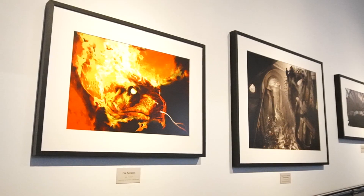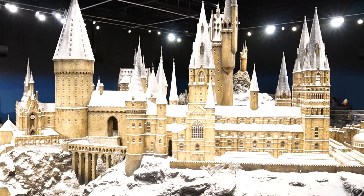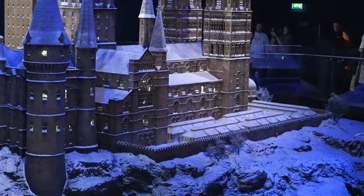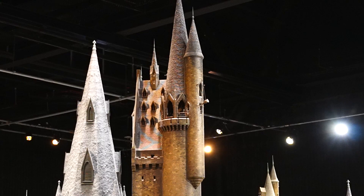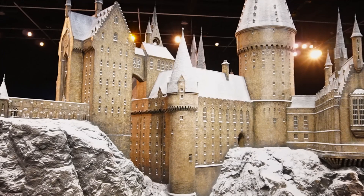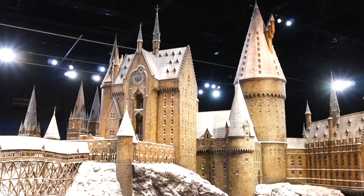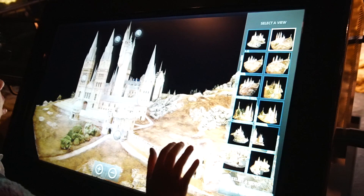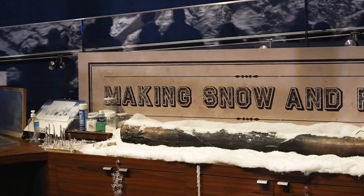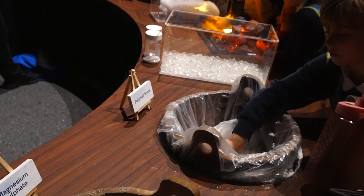After Diagon Alley, you'll come across the art department and you'll actually get to speak to members of staff who worked on the film — they'll tell you all about the art direction, which is incredibly meticulous. Everything in the film started off as a drawing somewhere, and it's incredible to see some of the drawings used to make the things you see in the films. Possibly the last thing that you'll see here is the 1/24th scale model of Hogwarts Castle — this exact model was used with green screens around it for all the exterior shots of Hogwarts. If you look carefully, it's incredibly detailed — everything down to the lights, the turrets, the amount of snow on it. The lights change to show what it looks like during the day and during the night, and they'll even show you the green screen wizardry it takes to transform this model into a real-life looking building on film. There's even an exhibit where you can make your own snow and fire using the various materials and techniques used on set.